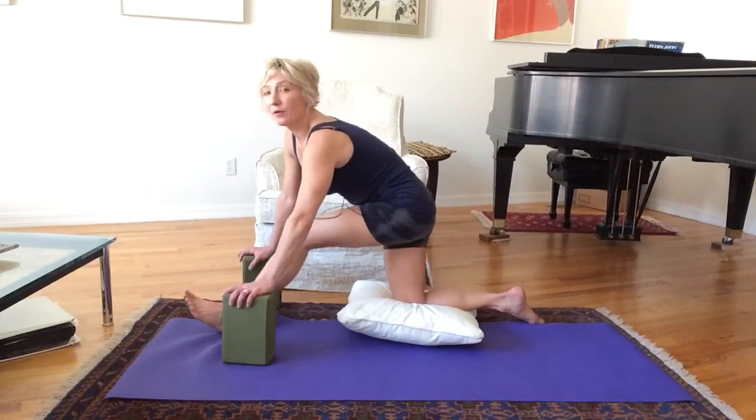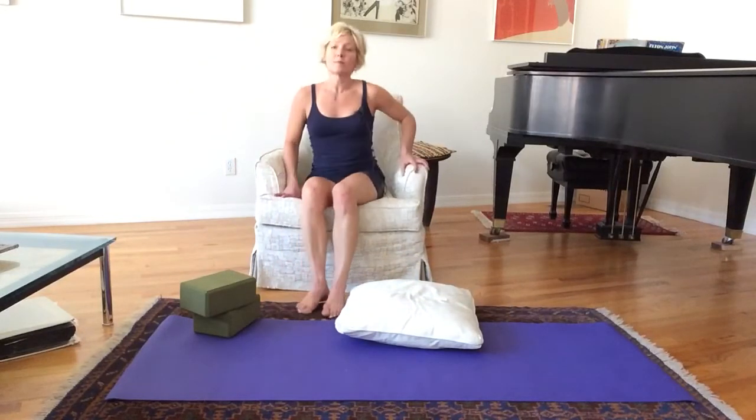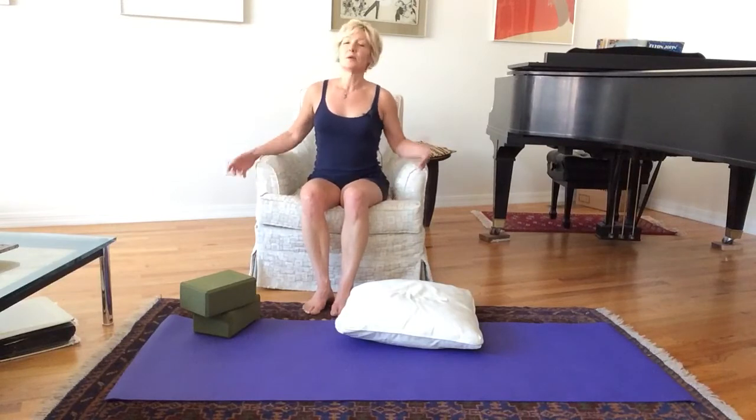For the outer hamstring, there are two ways to do it, but today I'm going to do it sitting in a chair. You don't have to sit up straight. You can also do this sitting against a wall — just make sure your butt is six to twelve inches away from the wall. I'm going to lean back in my chair, take my left knee up and cross it over, take my right hand and grab the outside of my foot. My heel is going to be kicking down toward the outside of my hip, and my arm is moving in the opposite direction to slow the movement down. Then I'm going to keep kicking the heel to the outer hip and move it across the body.